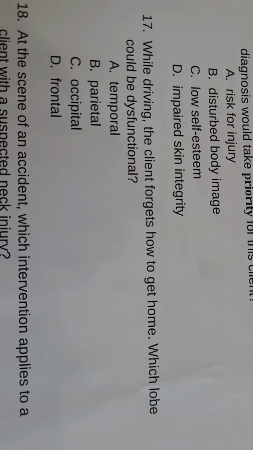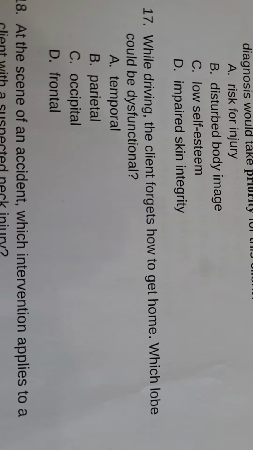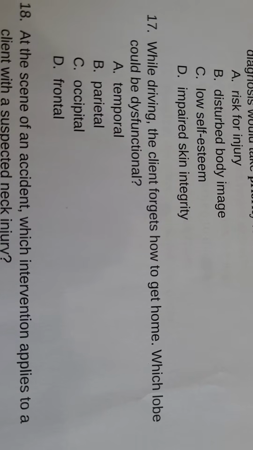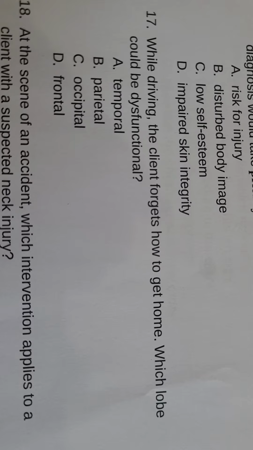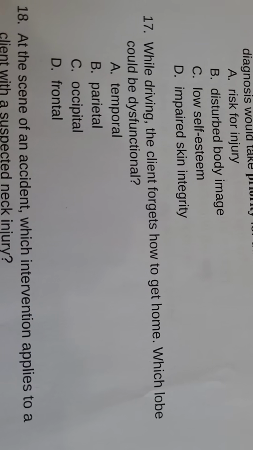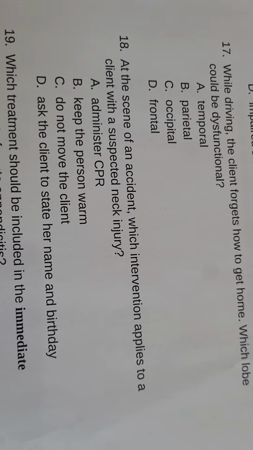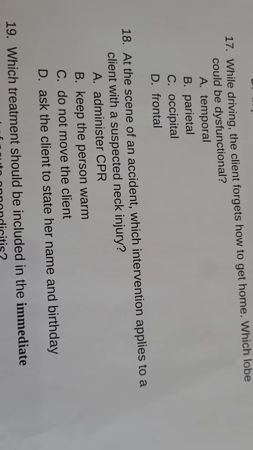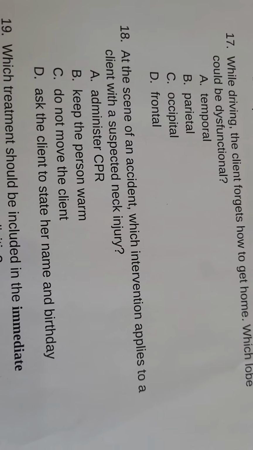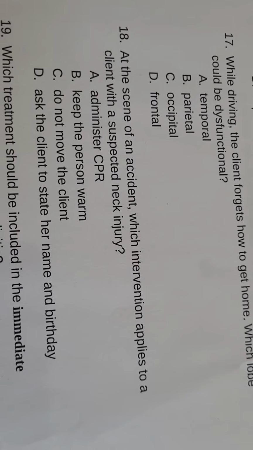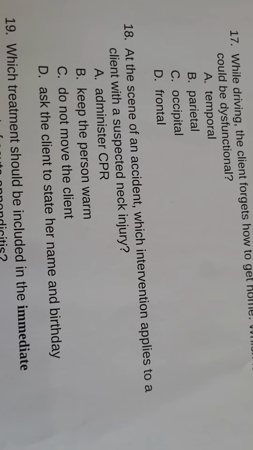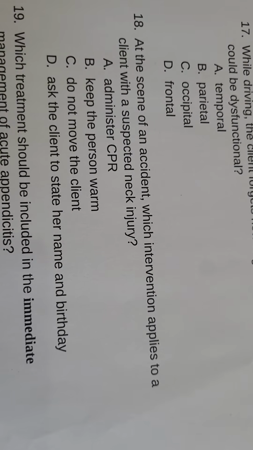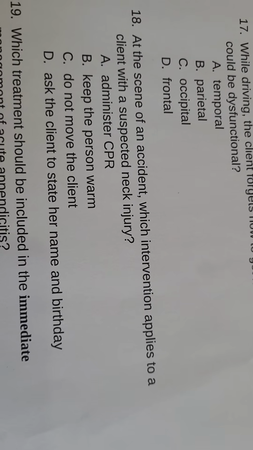Number D, frontal, is our correct option because the frontal lobe regulates intellectual functions such as complex problem solving. So the frontal lobe is responsible for intellectual function, that's why the client forgets how to get home. Our next question, at the scene of an accident, which intervention applies to a client with a suspected neck injury? So the patient has a suspected neck injury. Number A, administer CPR. Number B, keep the person warm. Number C, do not move the client. Number D, ask the client to state her name and birthday. So we will check one by one.